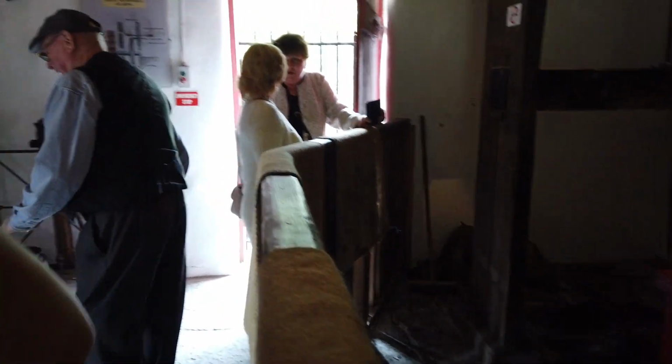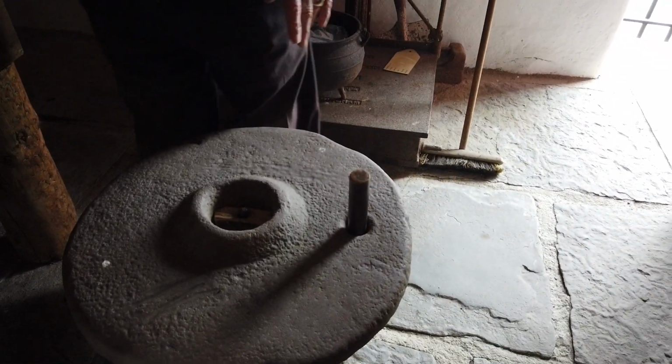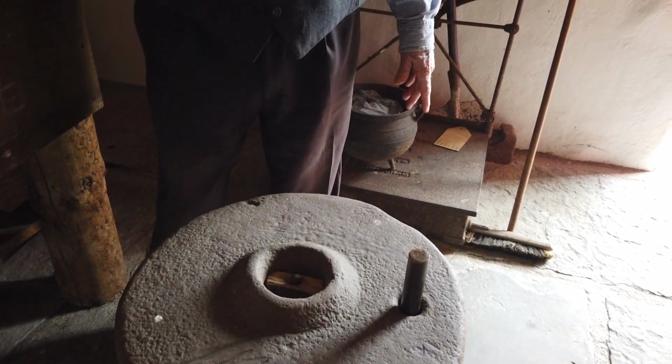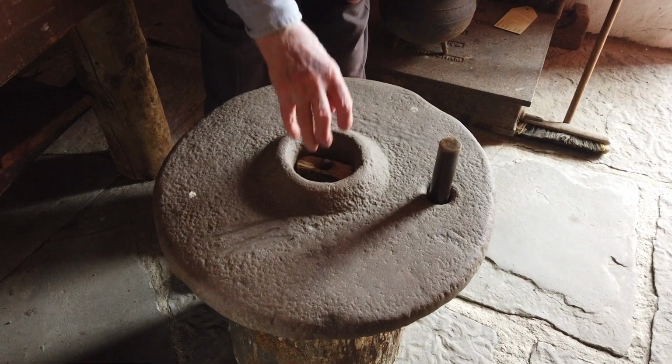And we can go up? I can tell you about this. Okay. This is a handle. Now, this one would be used in the farm. So when the men would go walking in the field, the lady of the house would put some paper all around here, and the corn would go in here.